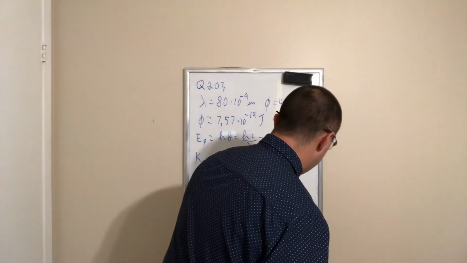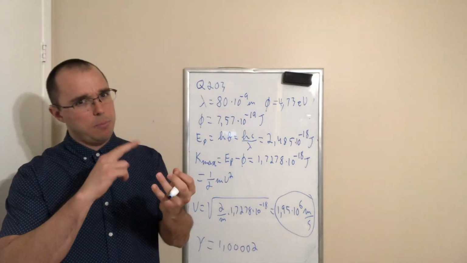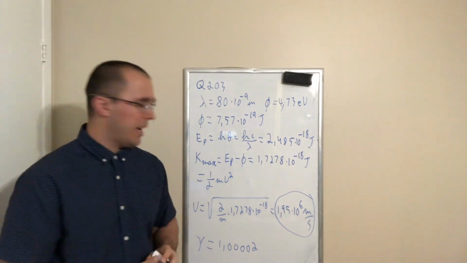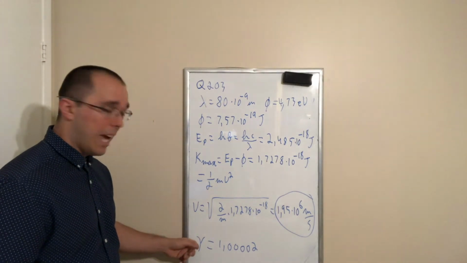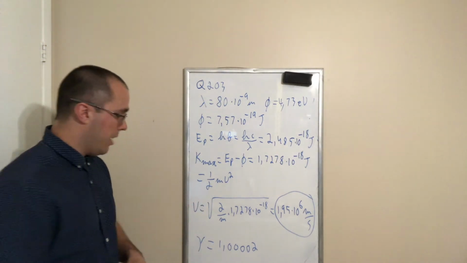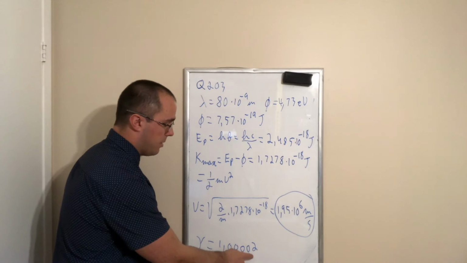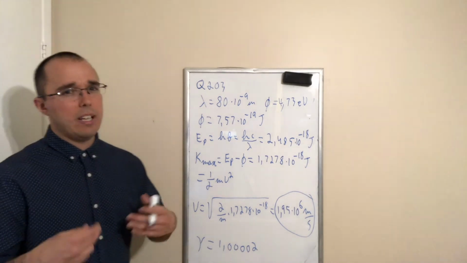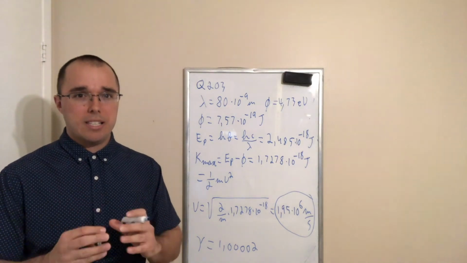Now, often it is a good check, especially when we get values in the 10 to the power 6, 10 to the power 7, let's say, close to the speed of light, to get a sense of what the relativistic factor gamma would be equal to. Here, we will get the gamma to be 1.00002. So the velocity is not high enough to have any noticeable relativistic effect.